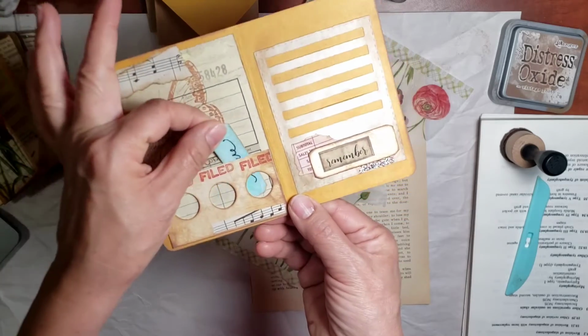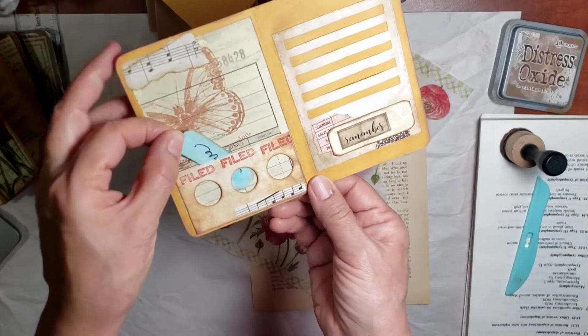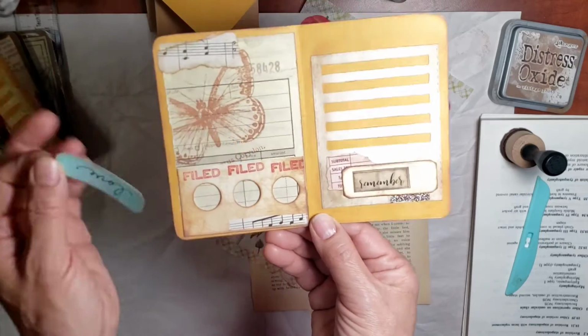I didn't know I was going to do that. That's just what happened, but I like the way that looks. Isn't that cool? Isn't that cute?